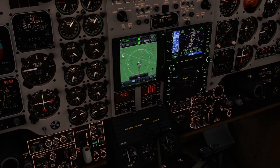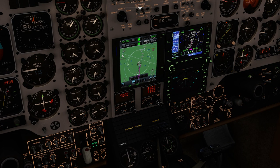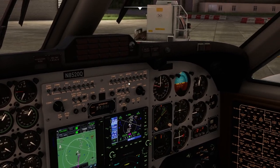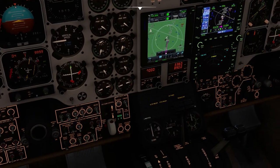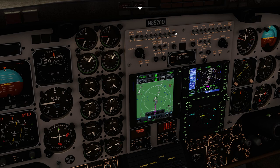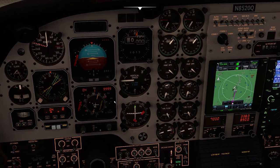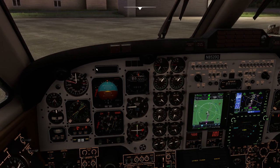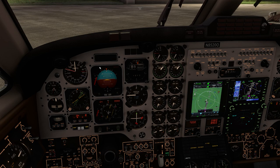Something else we can do, in terms of identing frequencies, is pop in the Doncaster NDB 338, transfer that over, and there we go, there's a green needle pointing at the beacon, and we can listen to and ident on that, and there we go, there's Foxtrot November Yankee. It's really good, that panel works really well. Really impressed with it, and definitely looking forward to using this to fly with, do some videos with you guys, and I will just use it as a procedural trainer just before I do my annual and six-monthly emergencies and sims, to be honest.